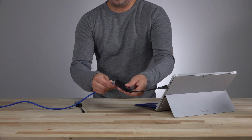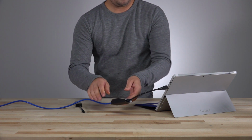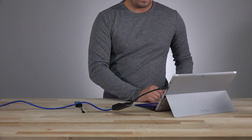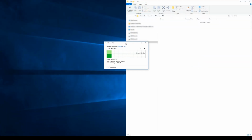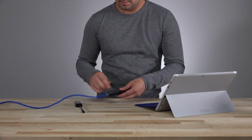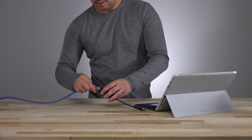Now it's time to test out some file transfers. Copying a 4GB Windows 10 ISO from our in-house network share, using the 3.0 port averages around 113 megabytes a second, which is 904 megabit. This is close to the 1024 megabit, 1 gigabit cap, but hitting the 1 gigabit cap might not be possible due to overhead.